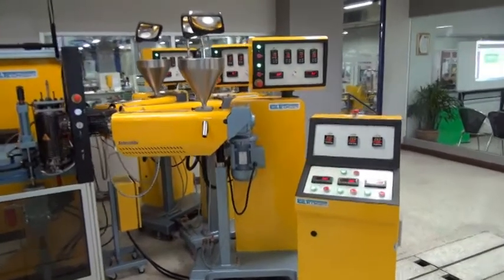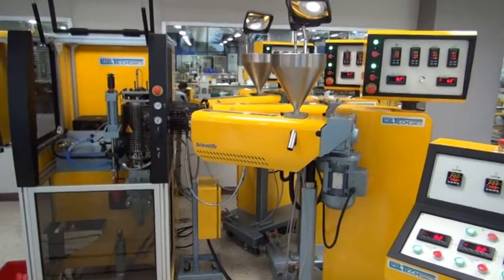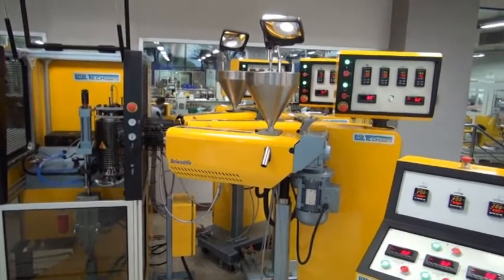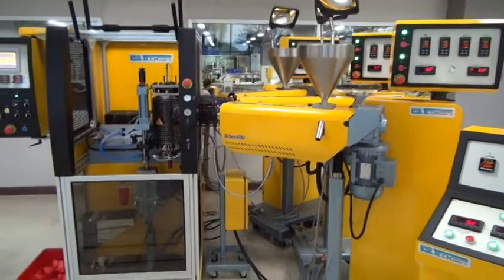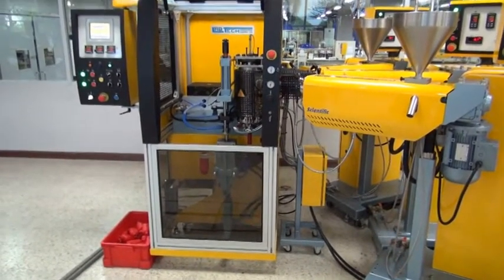And the extruders are of size 20 millimeter, but this attachment can also handle a little bit larger extruders of 25 millimeter. But usually 20 millimeter is enough for this small bottle. The bottle size here is only 125 milliliter.